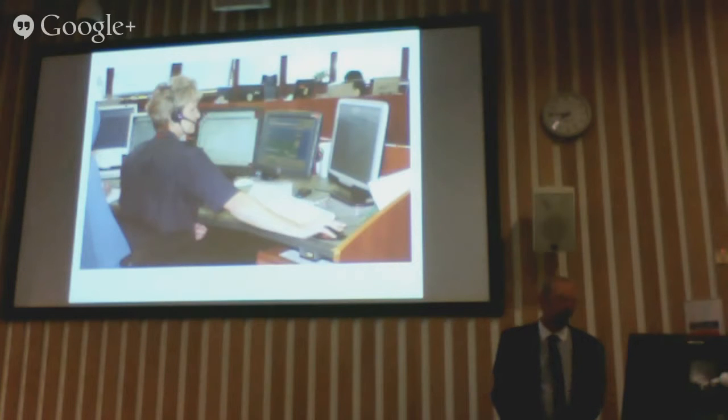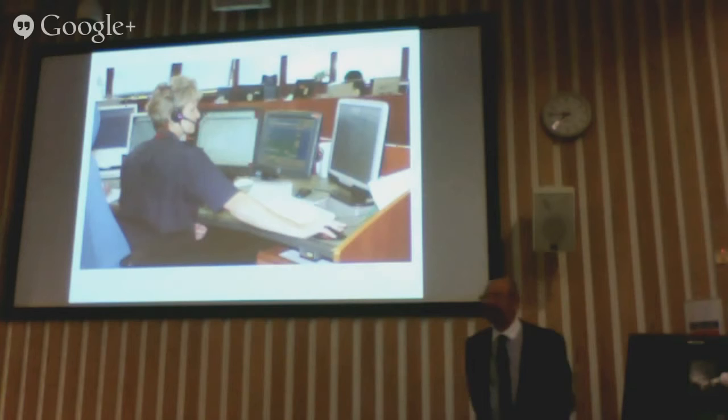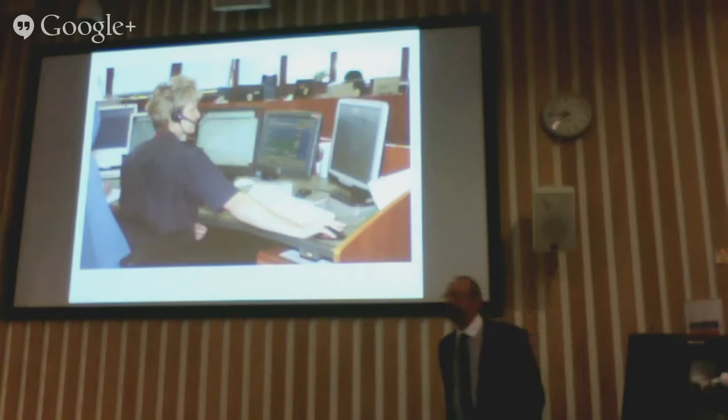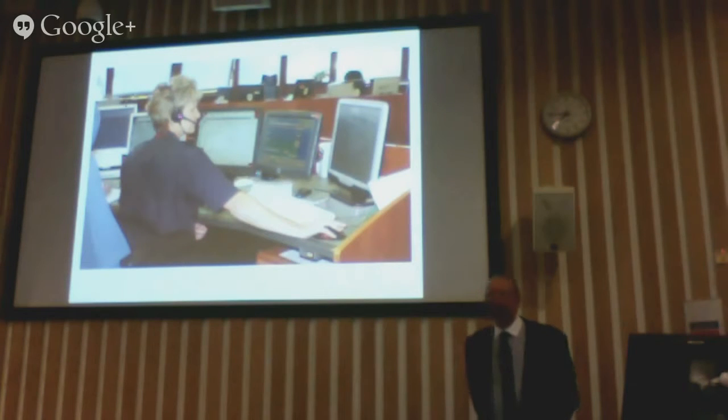And then finally, the extreme left, the screen there is showing that actually at the time this picture was taken, they weren't very busy because there's only one bar at the top, one incident going on, which was probably something like a fire alarm test somewhere, because they don't let you in to take photographs if they're busy.